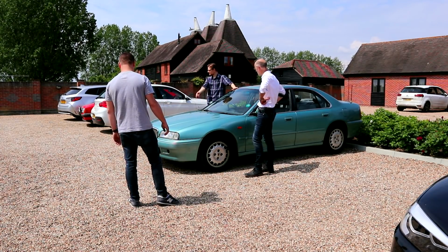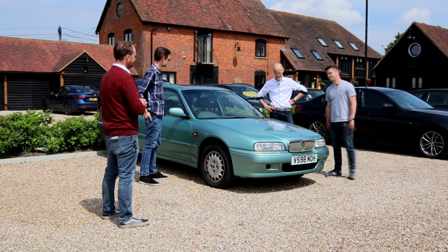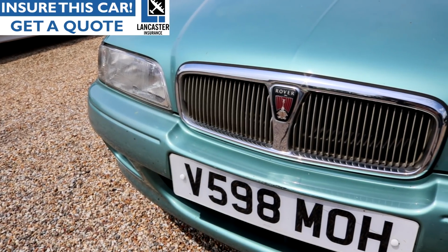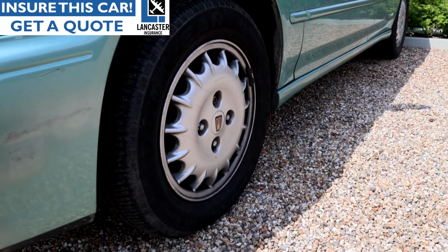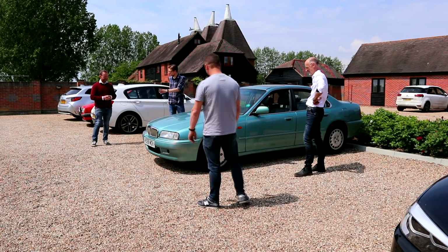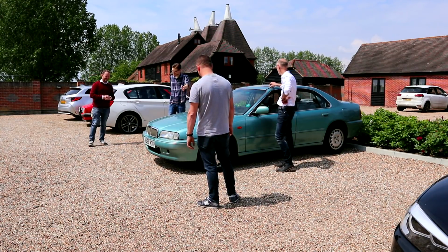Think VTEC. Well, I couldn't take this to Japfest, could I? Exactly right. You're probably more taking it to National Trust meets. It is more National Trust than VTEC, isn't it? I think it's a really good, slightly left field choice for an executive office fleet car. When loads of people were going for Mondeos and E36 BMW 3 Series, this made an interesting alternative choice. Well, it did, and I'm all about being alternative, as you know. Even if I was a 90s sales rep, I wouldn't have had a Mondeo. I would have had one of these, probably.